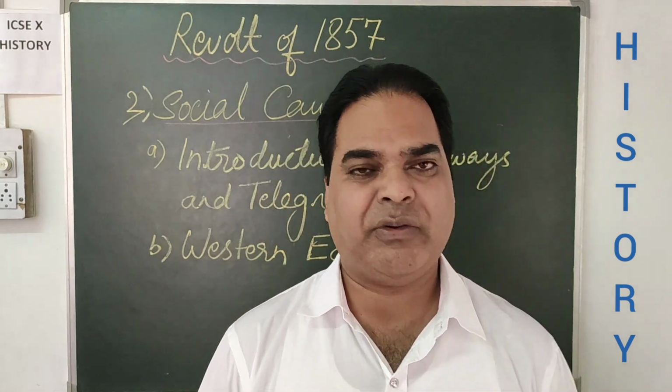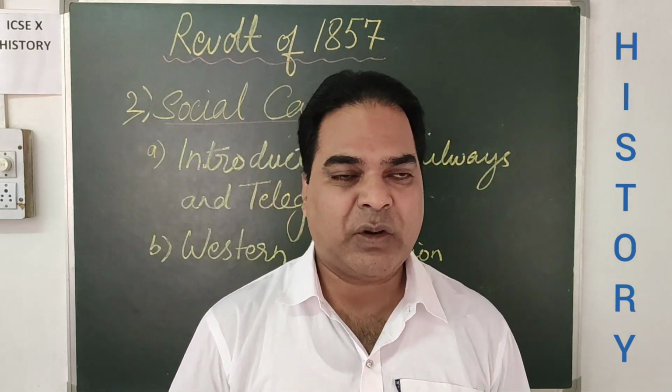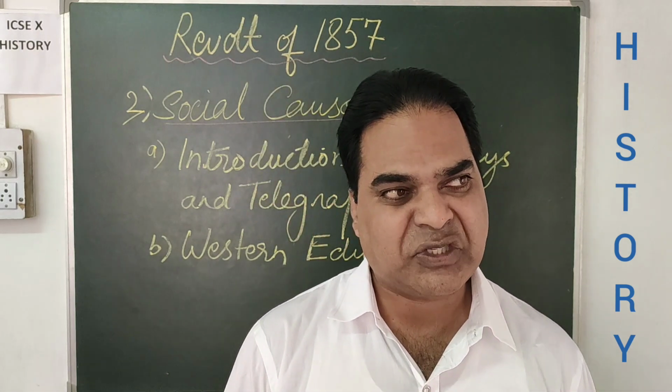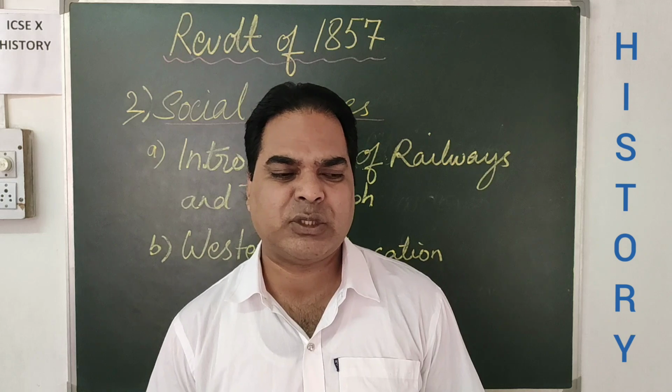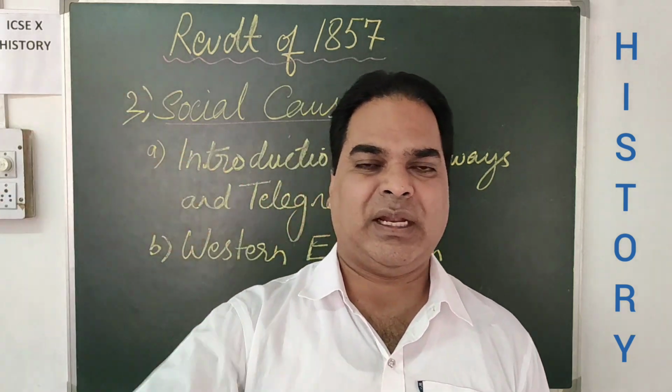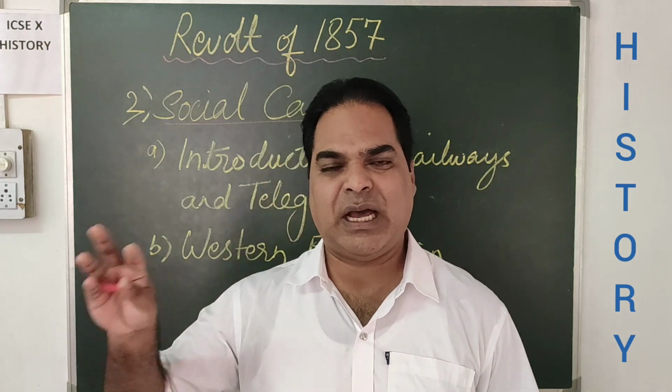Four castes were there. First, the Brahmins. Next, we had the Kshatriyas. Then the third one was the Vaishyas, who were the businessmen, merchants and all. And the fourth one was the Sudras, who served the upper three classes. Though they served the upper three classes, they were taken as downtrodden classes.